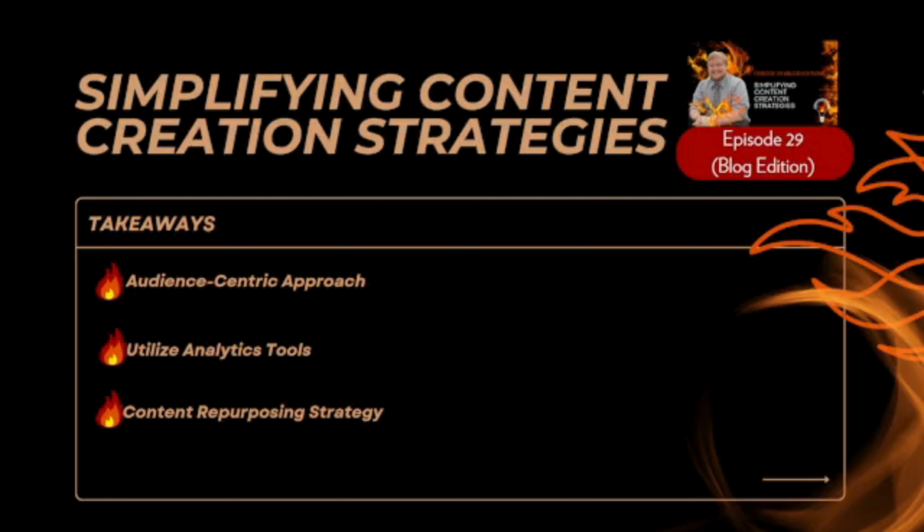Next is repurposing your content. Make sure that you're able to divide your content up into small clips or snippets of text so that you can put it out there on social media and get the word out. That's a great way to repurpose your content. Next is to make sure that you're always analyzing what your competitor is doing. Find out what works for them, what doesn't work, what needs they aren't filling that you could fill, etc.